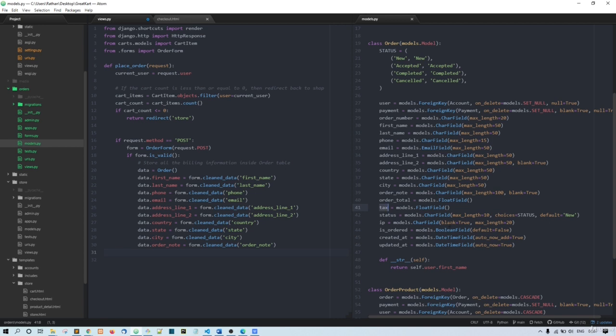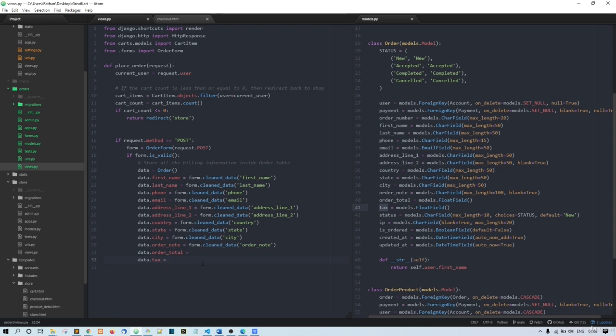All right, so now first of all, what we will do, we will actually say data dot order total, that is equal to, so this order total is actually the grand total. Okay, and we also need this data dot tax, right? So this tax, actually we were giving the static value.